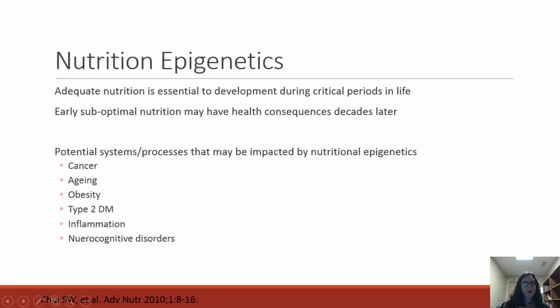Another interesting thing about nutrition epigenetics is that there's also research into not only our own exposure during critical times of development, but those of our mother or our grandmother, or even further on. How does their exposure to suboptimal nutrition during critical stages impact their genes, so that down the line we still may be experiencing the consequences of that? This is all a developing field, and there's a lot of interesting evidence out there. We are going to talk about one article for this week, and hopefully this will introduce you to this really interesting field.